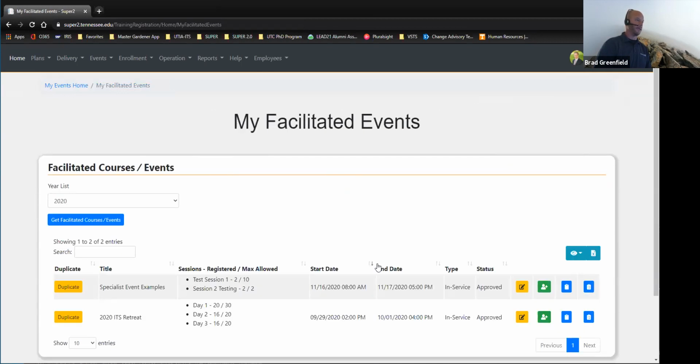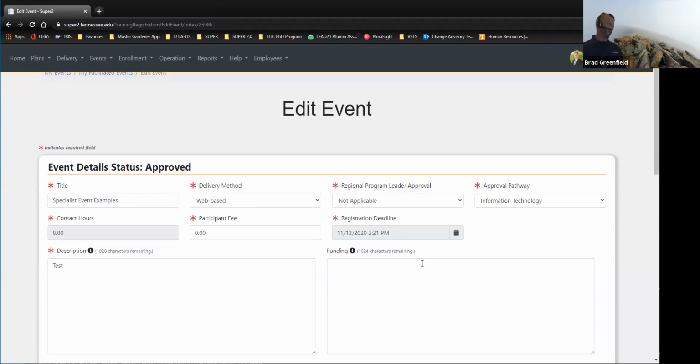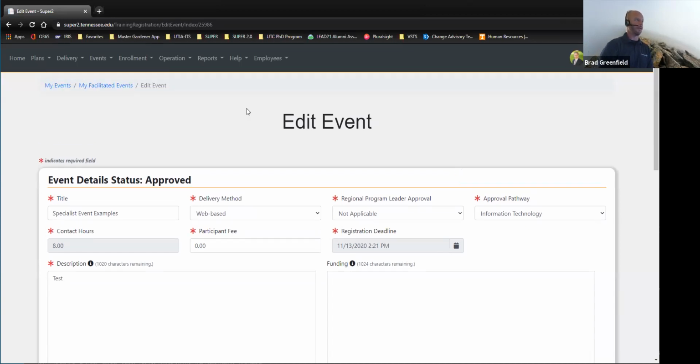All right, go back to my facilitated events. Again, we can go back in and edit anything at any time. We can change the registration deadline. If we have 5 people on the waiting list and we increase the seat count by 5, then all of a sudden those 5 people would get moved over automatically into the event. So we try to make everything as automated as possible. If you find something different, then by all means let us know. But that was our goal in the process. So that's a pretty quick run through there. What questions do you have?